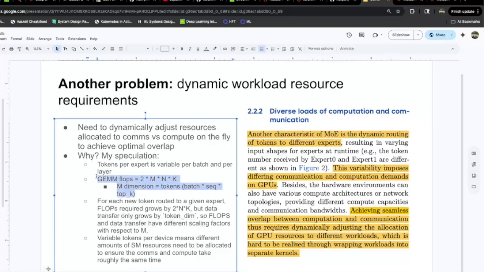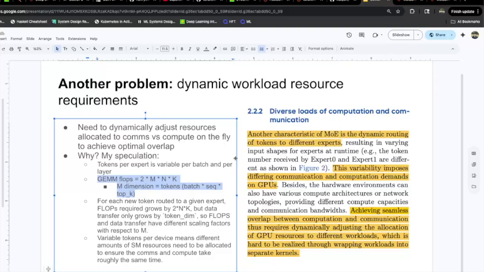What I'm trying to say is this summary that I wrote here, which, by the way, is my speculation. So I would like people's thoughts on if this actually makes sense. I was just thinking, why the ratio? Because what they're talking about is the ratio of comms to compute, right? When we dispatch this kernel, how much SM resources do we need to devote to computation versus communication to ensure that there's no idle time for either.